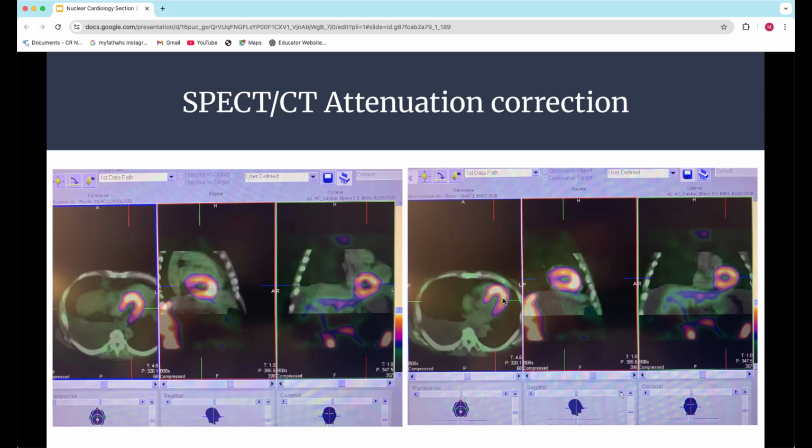And we always want to make sure our attenuation correction is lined up, because that's the other thing that can make a defect look terrible. If I processed my images with the attenuation correction here on the left, it's probably going to make it look like there's a big defect in most of the heart, except for maybe this inferior septal wall. It's going to probably look okay there, and it's going to look terrible in the rest of the heart. So again, it can affect it, and I showed you some of those things last semester as well, but I just wanted to remind you and put that caveat that if you're using CT, it's very important to do the attenuation correction.